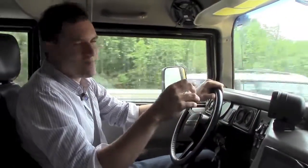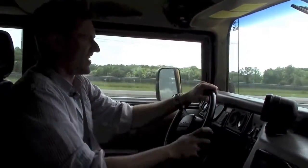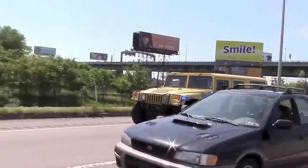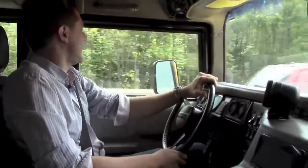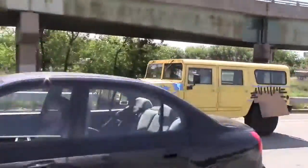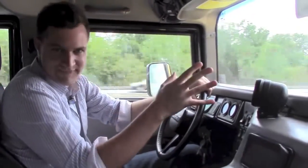Now, what I've learned about this is 60 is not the right speed for hypermiling. About 40 is the right speed for hypermiling. This is not the best situation when you're driving on an American interstate highway, but we're doing this in the interest of fuel economy. Oh, it's hot. I was taught how to hypermile by a guy with a Honda Insight about a year ago, and I got like 70 miles per gallon. I'd be okay with just half that number today.